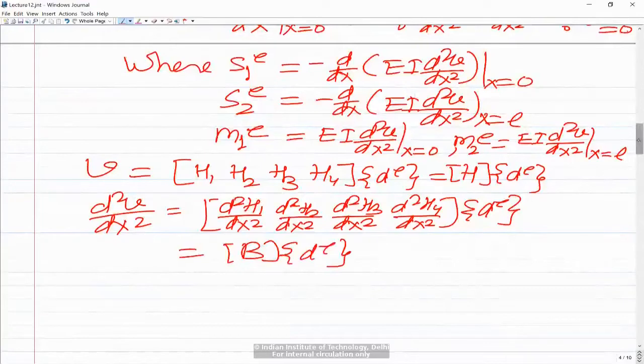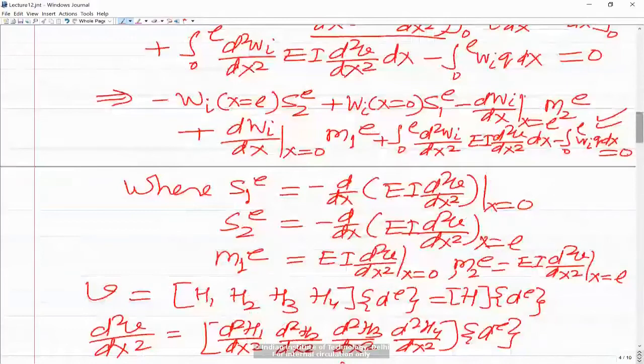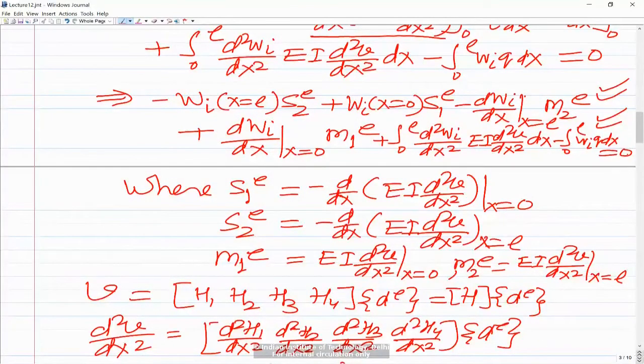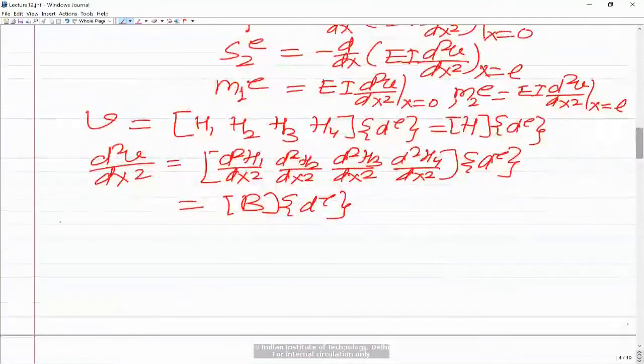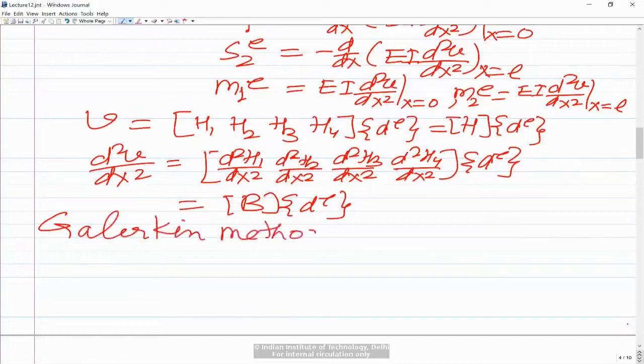Earlier we were using the integral functional, and now we want to derive the element level governing equation directly using this weak form. For the element we have 4 degrees of freedom, v1, theta 1, v2, theta 2, so we should have 4 equations. How do we get 4 equations? By choosing 4 different weight functions. If we use the Galerkin method, the weight functions are the same as the interpolation functions. So as per the Galerkin method, we choose the 4 shape functions, so basically wi equal to hi. Now let us say w1 is equal to h1. So what equation do we get? That is, one weight function is this.